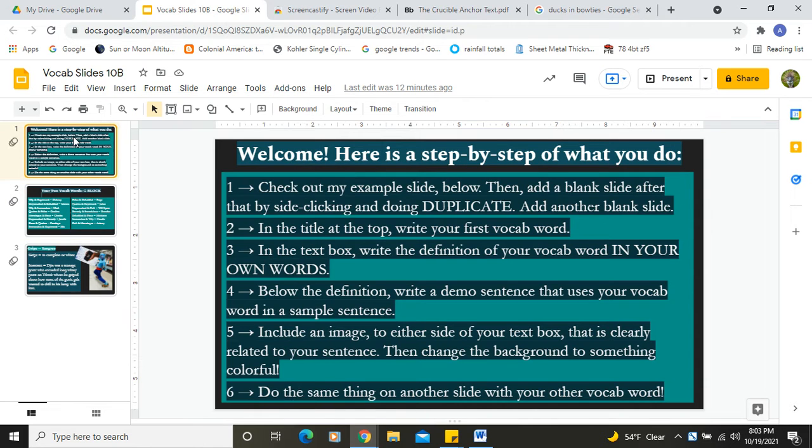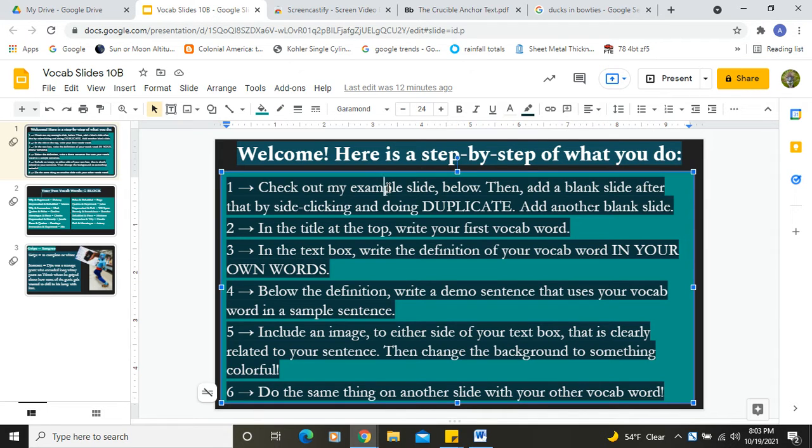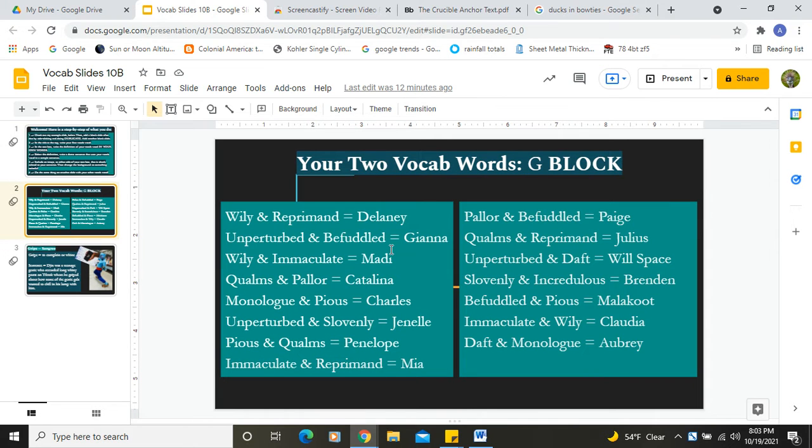Once you get in, these are all your directions. So I'm going to model the following to you. Basically, I gave you two vocab words and you're going to make two slides and you're going to make more or less like a poster about that vocab word with a demo sentence and a picture to really drive home your visual and your explanation of the word. So these are the instructions. You can read them on your own time. The next one tells you which two words you're in charge of. So here they all are. So each person has two words, which means you'll make two slides, and that's that. So you can figure out which words you have there.